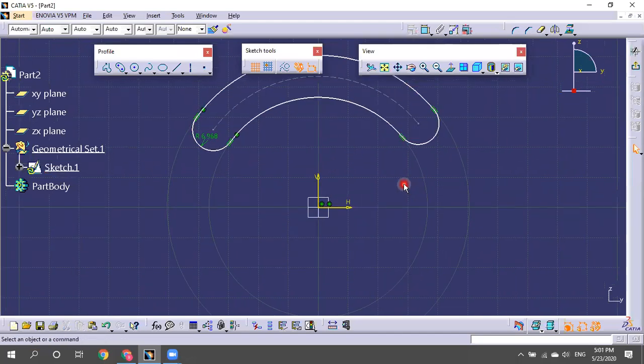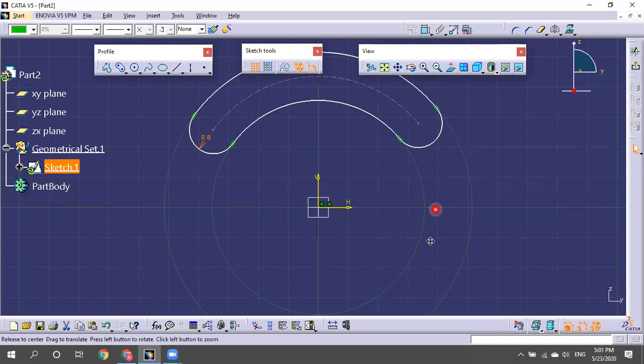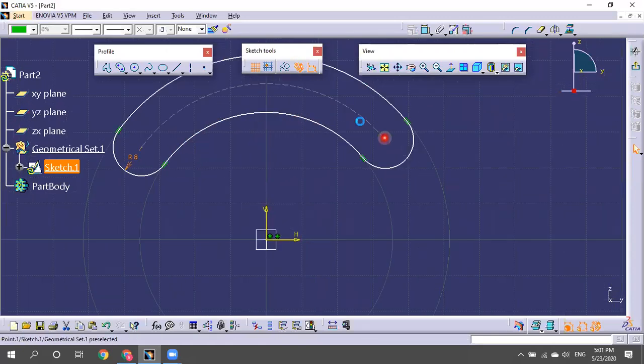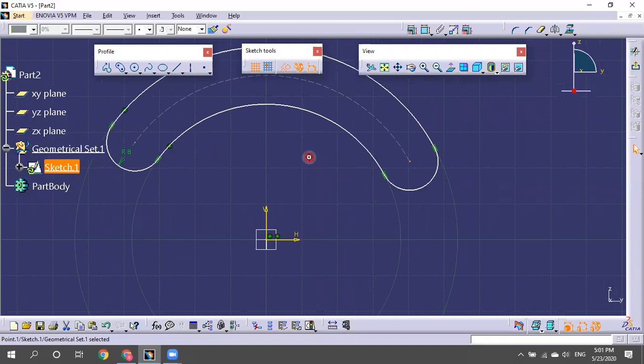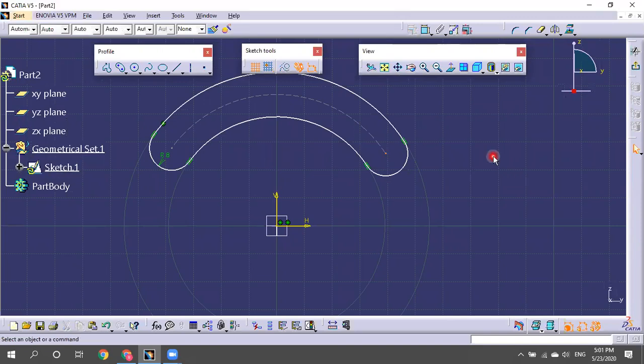Now you get this point, right? Now if you see this, this length I would like to give as 8. Now this point I can move, this point you can move. So what you will do, the best way is you need to give symmetry. So now you know how to give symmetry.